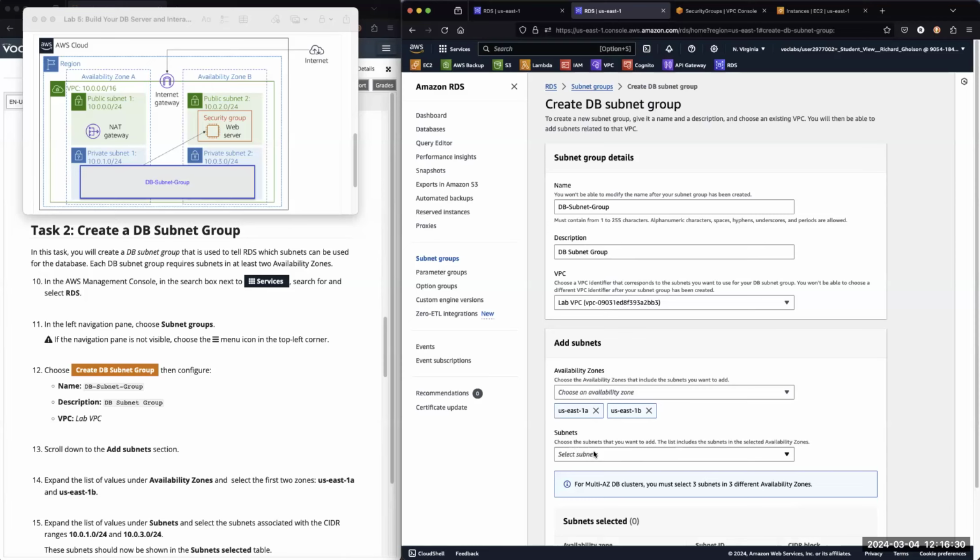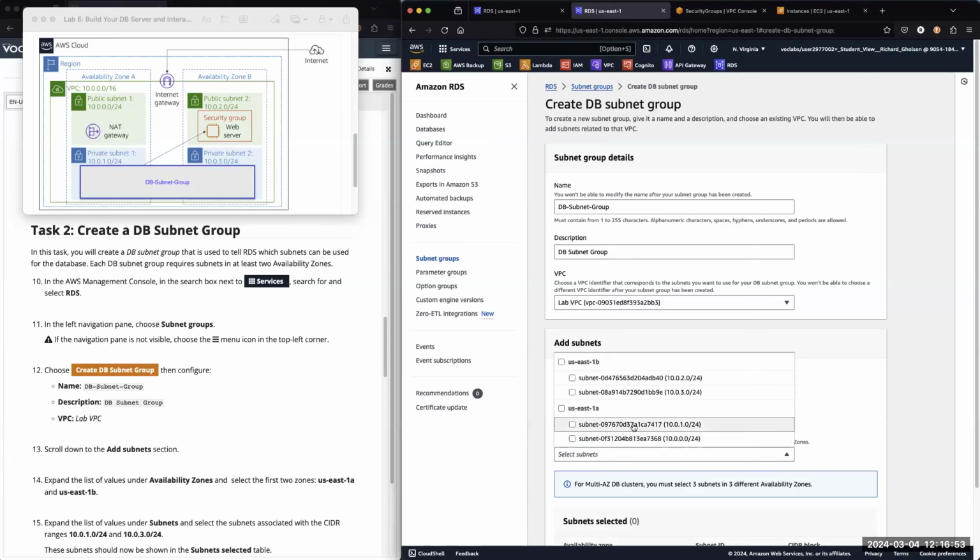Now we need to select the 2 subnets. And if you look at the addresses of the 2 ranges, 10.0.10/24 and 10.0.30/24, those match up with the 2 private subnets, private subnet 1, private subnet 2. So I'll go ahead and select those from the list. And so again, I can't really rely upon the name, so I need to make sure I know what IP addresses I need. So here's that 1.